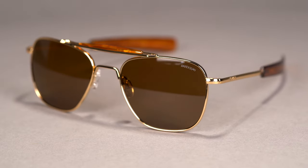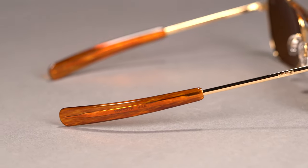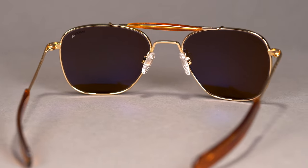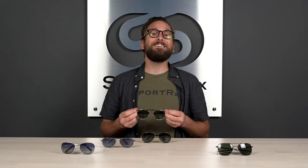All available with SportRX custom lenses. When talking prescription, both Aviators are available with single vision, progressives, or bifocals — we've got everything covered. Unlike the original, the Aviator 2 has only one size, but it's a good mid-range size that works on a variety of face sizes and shapes. The eye size is a 55, and when it comes to SFW it lands at 135 millimeters, which lands it in that men's medium or women's large range.